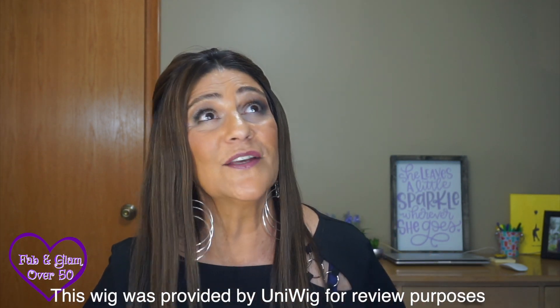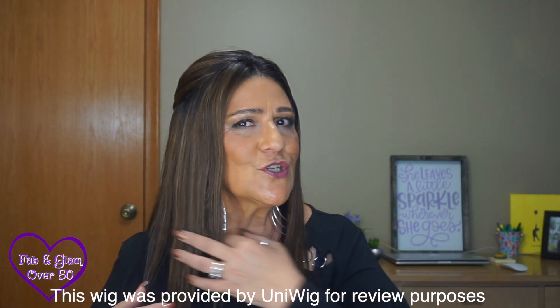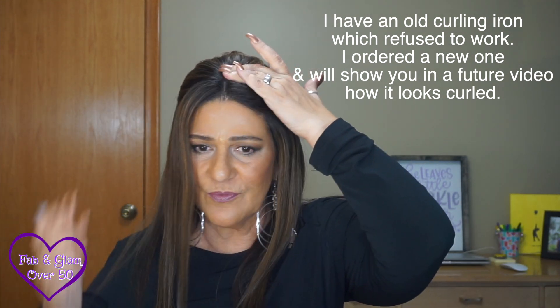My husband said to me, 'Don't cut it — it looks really nice.' And I really like it. I have it right now kind of pinned to the back. Like I said, you can style this any way — you could use a flat iron, you could use a curling iron. I like it straight. I'll curl it and insert some pictures of how it looks curled, but I just really like it like this. And it does look just like scalp. I'm going to turn around so you can see how I pinned it in the back.